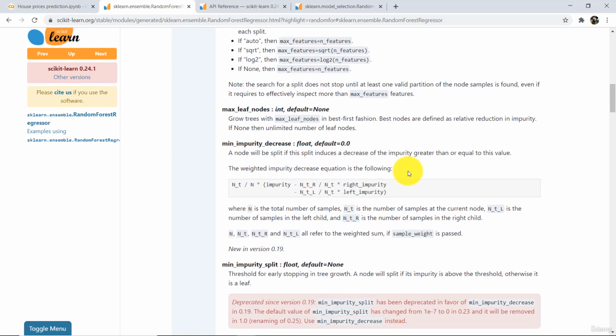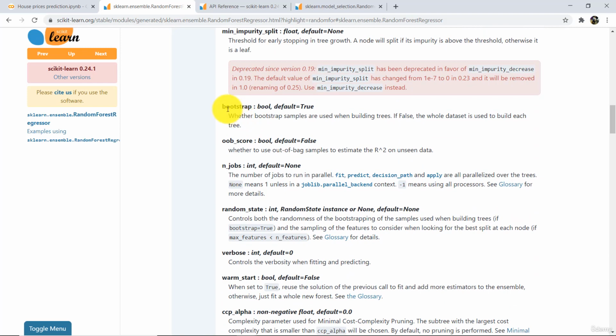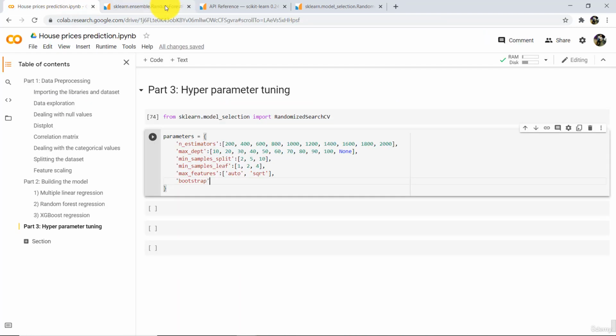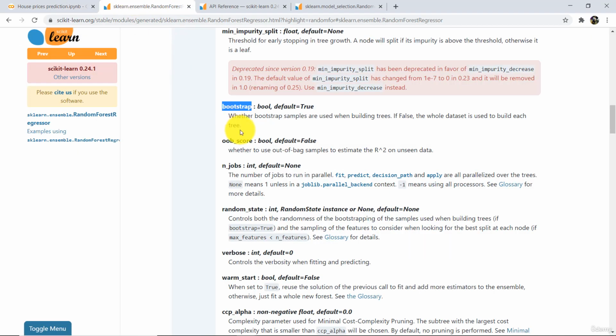Then scroll down. This one, bootstrap. Copy, paste. There are only two values, True and False. Whether bootstrap samples are used when building trees. If False, the whole dataset is used to build each tree.